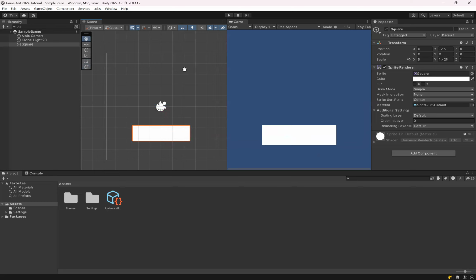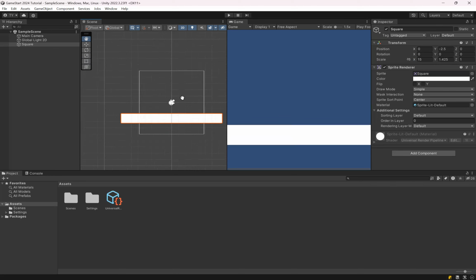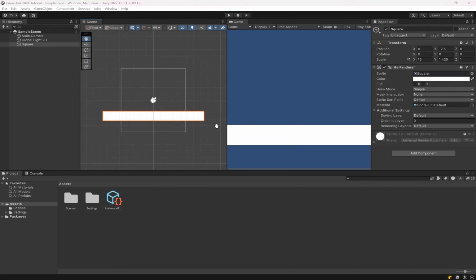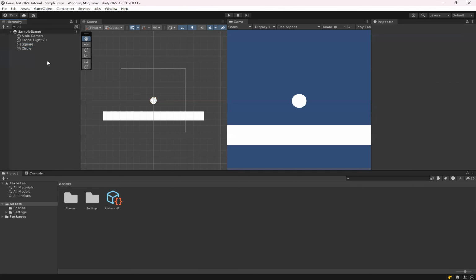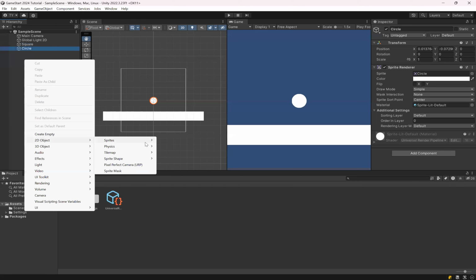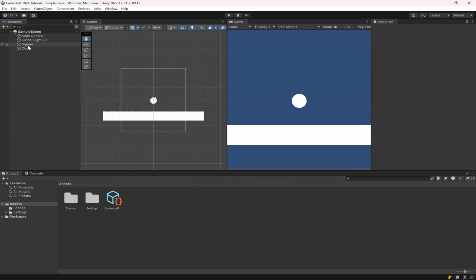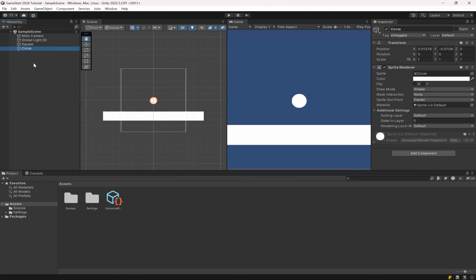So yes, now that we have that established, I'm just going to make this platform extremely long so that it covers most of the canvas. So we have the ground as the platform here. The second thing we will need is a character, right? For simplicity's sake, I'm just going to use a different shape, in this case a circle, to represent the player. So I'm just going to right-click, go to the object sprites, and select circle to create this player object. So now we have a square and a circle.